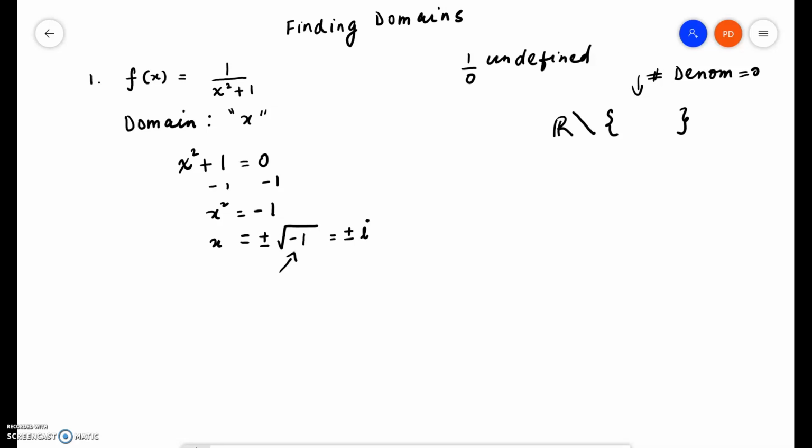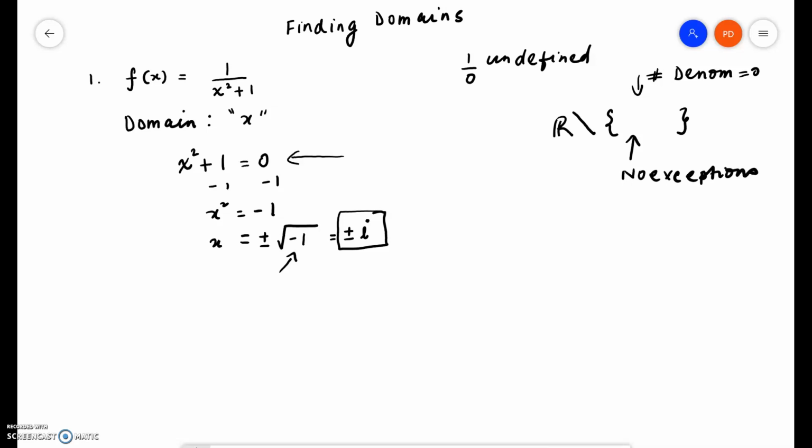So what does that mean? There is no exception that is a real number. Basically, there is no real number that we can plug into this equation x squared plus 1 equals 0 that would satisfy this equation. We cannot find a real number because the number that we've solved for is imaginary. So basically this is a blank, which means there are no exceptions.